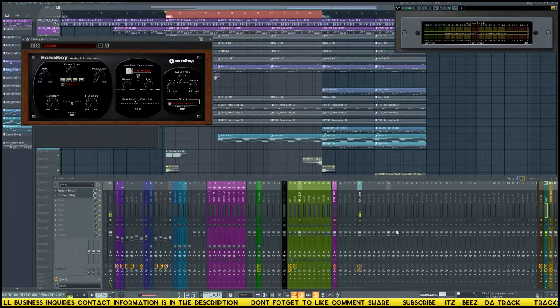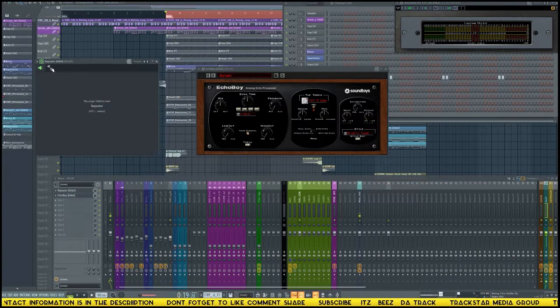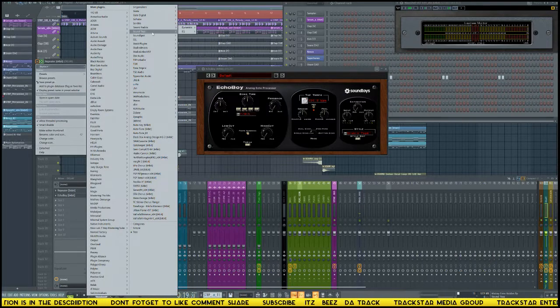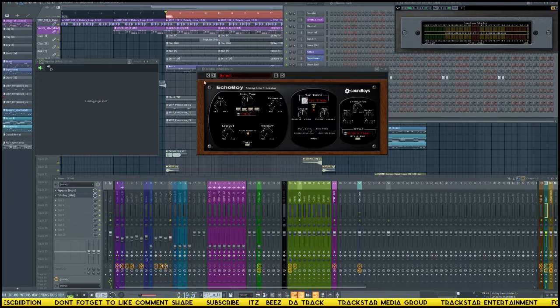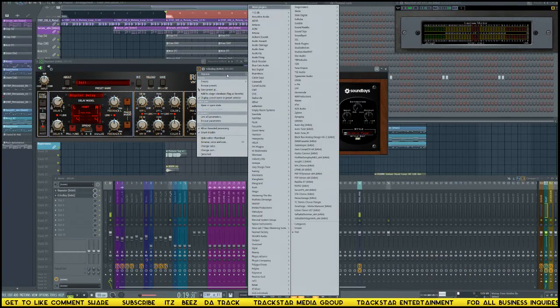Okay, close that. So now if I try and load the repeater, it's supposed to load. So replace SoundToys delay, repeater. Yeah, something I need to look into. I don't know what made that happen all of a sudden. So let's go and delete the Echo Boy.